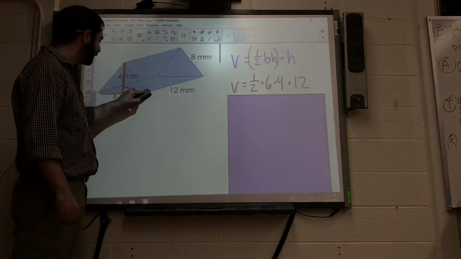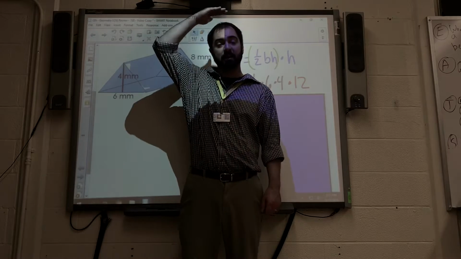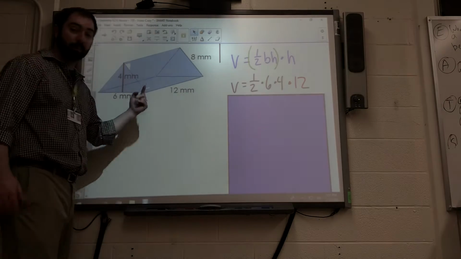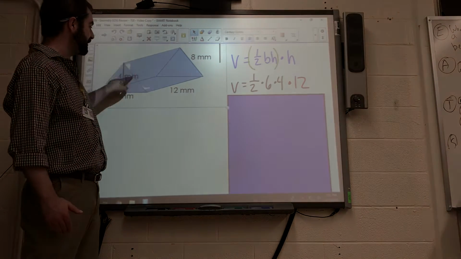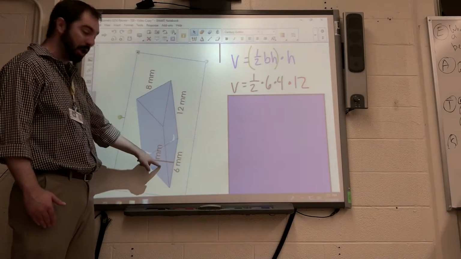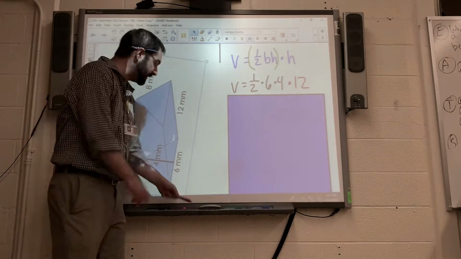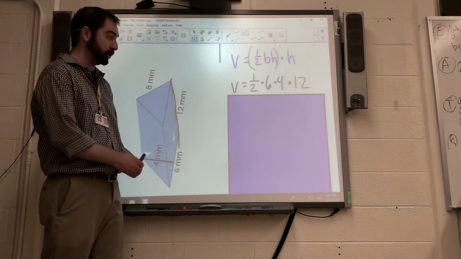But if you ever get confused, remember, you're going to stand it up, just like when you go to the doctor's office. You stand up nice, straight, and tall. Well, this triangular prism is actually laying on its bottom or on its back. So what I'm going to do is just take the picture and rotate it so that it's standing up nice, straight, and tall on its base, its triangle. And then I can clearly see, hey, that 12 is how tall the entire structure is.